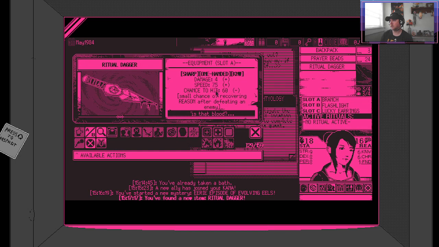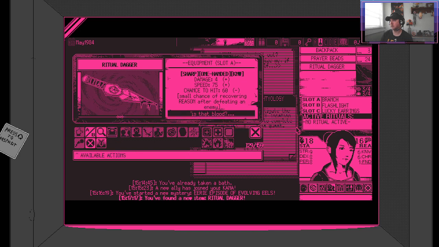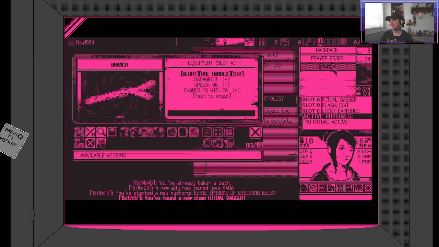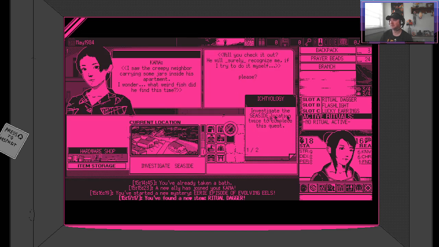Sharp, one-handed speed. Small chance of recovering reason after defeating an enemy. Is that blood? Its blade is covered with a strange liquid. Okay, that's probably better than a branch. Right? The branch does 3 damage. Speed is 74 damage. Chance it is 60 though. But let's try something out.